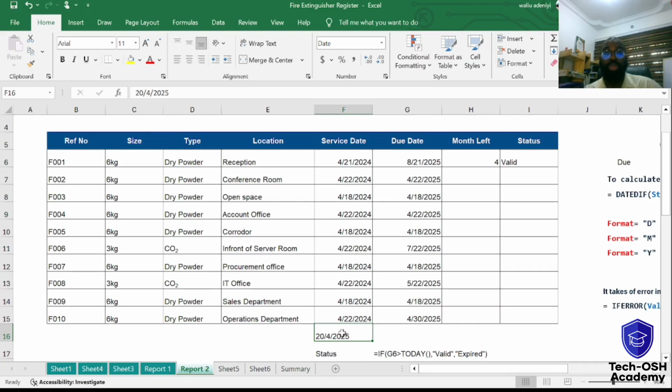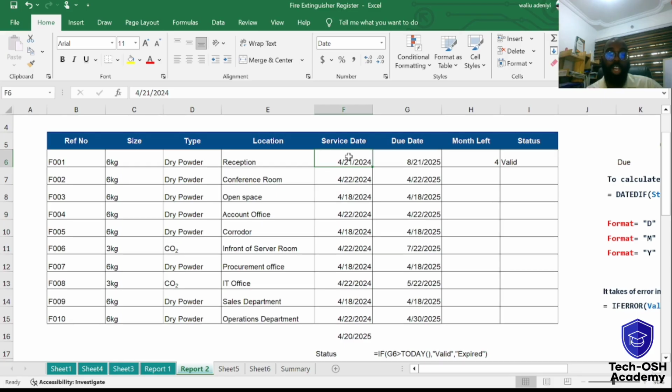So there are different ways. You can either go and reconfigure your system to your UK format, or you just ensure that you put it as month first, then day follows, and the year, and what you have is aligned to the right. So you must do this, because I don't want you to start inputting this formula on your system and it gives you an error. So that is that.